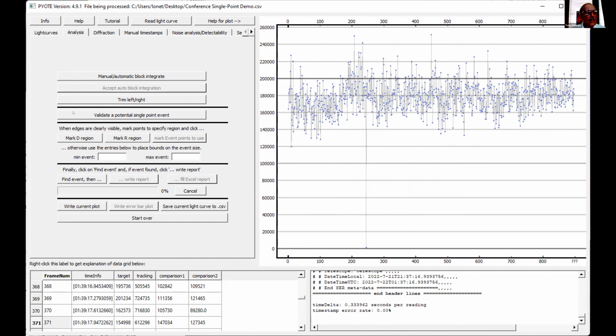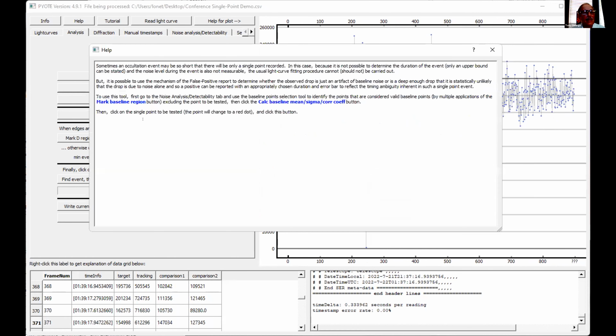We're going to use this tool right here called Validate a Potential Single Point Event. And if you right click on this button, you'll get a help screen that gives you the instructions on how to do this. And I'm going to demonstrate that to you. I won't read all of these instructions. But when in doubt with PYOTE or PyMovie, right click on the tool and read the help.